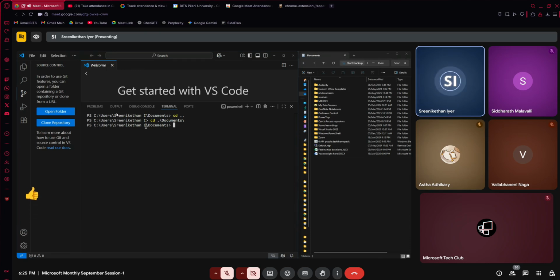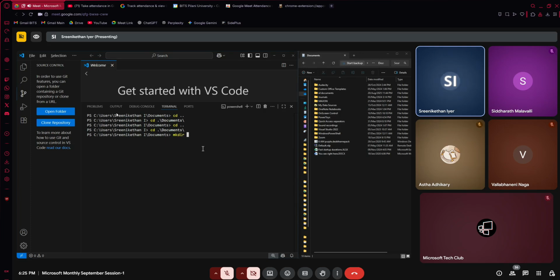So this is how you open a folder, if you want to call it that. And if you want to get out of a folder, cd space and double dot. That will get you back to the original folder. So I'll enter documents again. And then I'm going to create a folder called portfolio. The command for it is called mkdir.